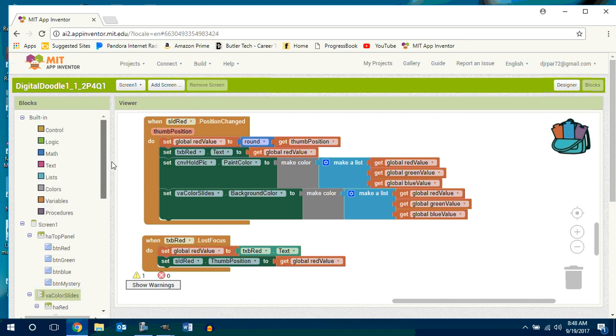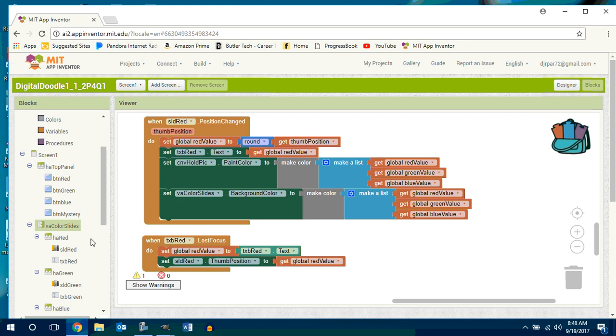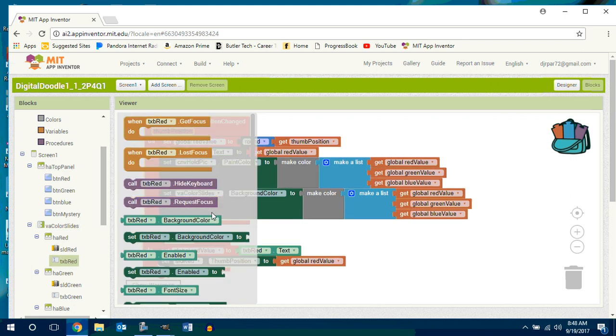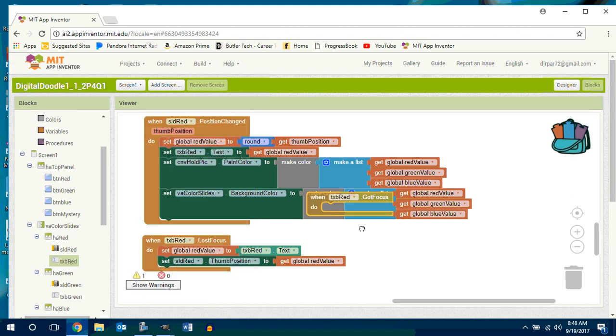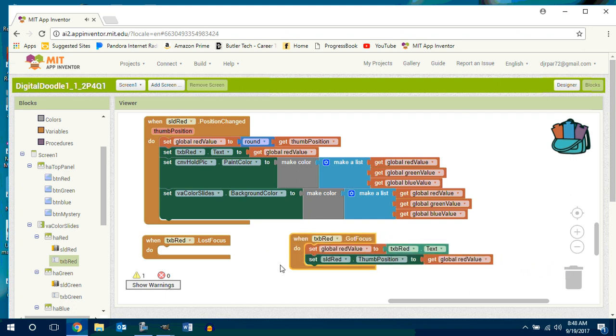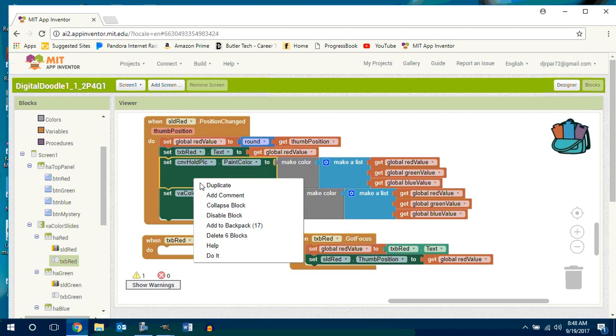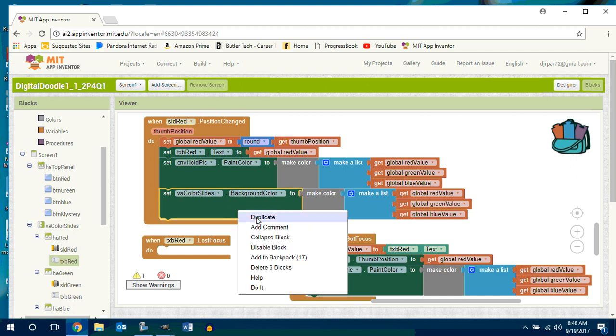How about got focus? Did you try got focus? So all we have to do here is go to TXB red got focus. Let me see what's in here. It didn't. Oh, I know why. That's probably because of this. Oh, you need this block of code here. You have to change the paint color again. Sorry. That's why. And then you probably should go to this right here again. Probably.